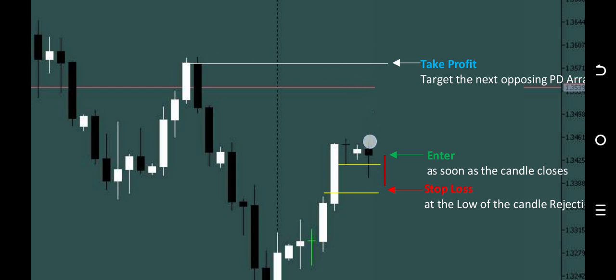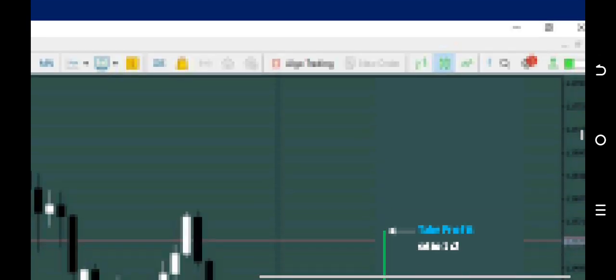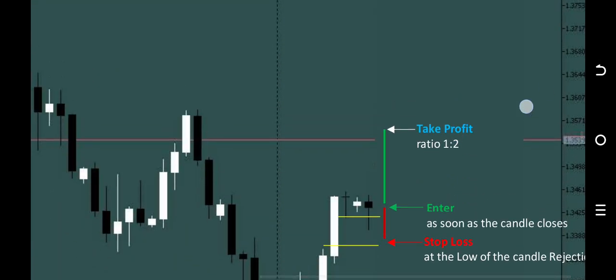When price has been rejected, what it does next is to chase after money. It will continue to chase after money. Now that is what it's going to do. Let's see what eventually happens. Or probably you could have targeted 1:2, which is not even up to this high.